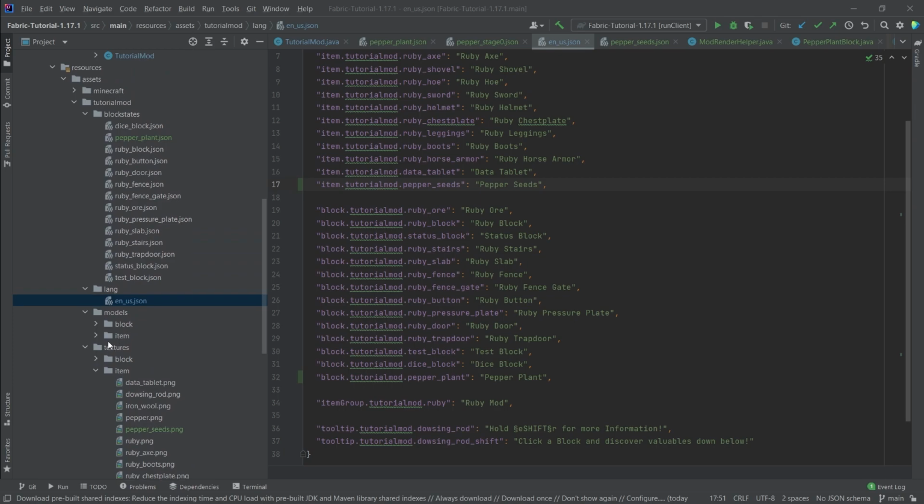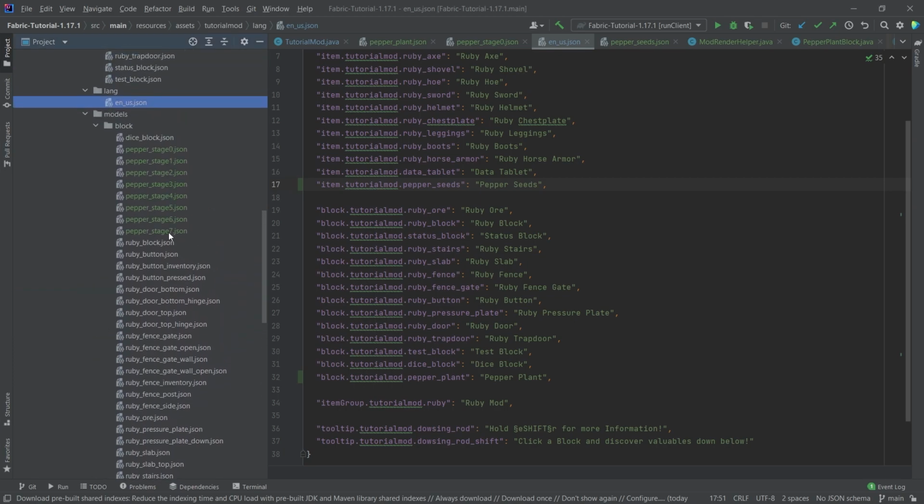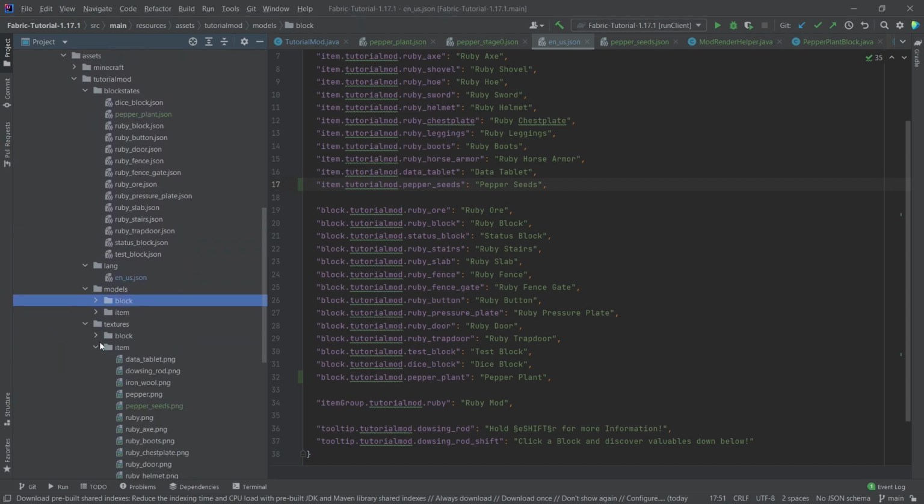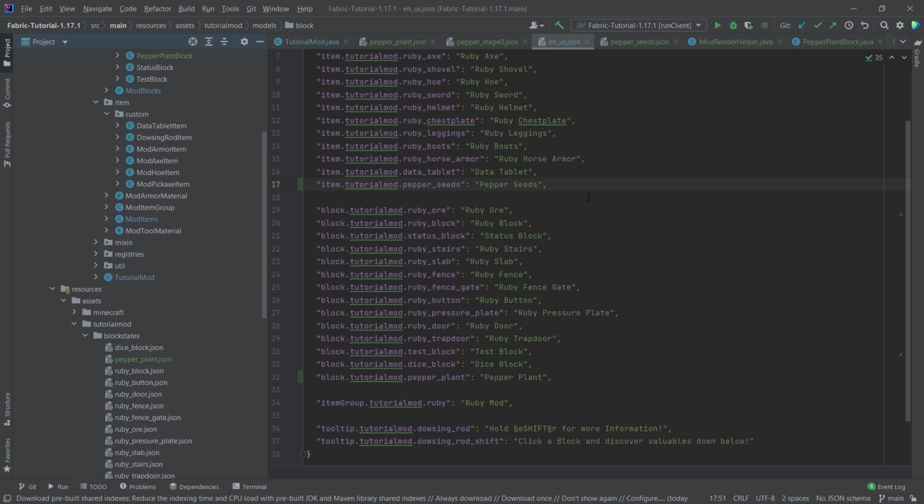Now the real doozy here is definitely the 8 different JSON files, and it can be fairly annoying renaming all of those and stuff like that. That is definitely understandable, but usually if you only add 1 or 2 different crops to the game, then it's not going to be too crazy. If you actually want to do a farming mod, I would definitely recommend writing a script that generates those automatically, because at that point it's definitely going to be easier to do that.